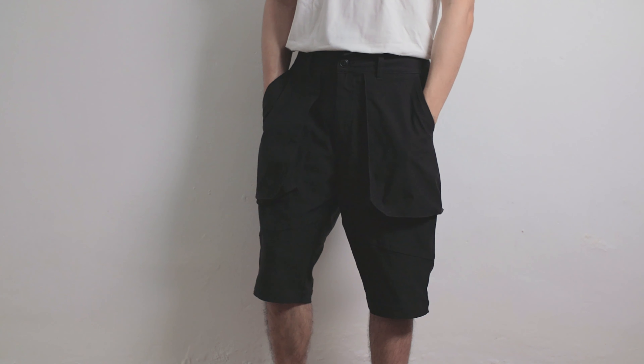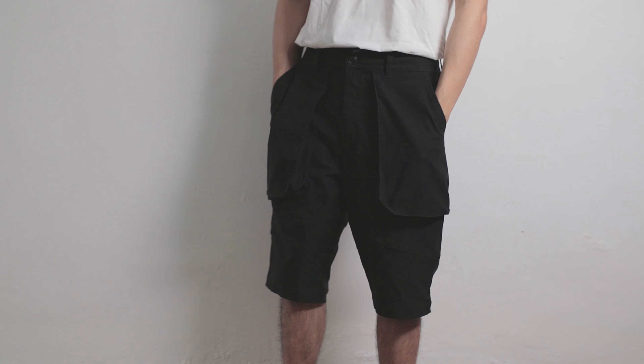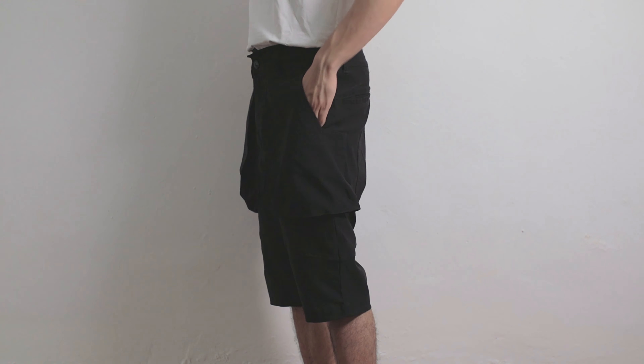Let's first take a look at the design and silhouette of the shorts because I think this is one of the strongest aspects of it. It draws quite a lot of inspiration and combines some of the best parts of both the previous Capacity Crop Pants and the Pleon Cargo Pants. My favorite part about this pair and all of the previous pants I have reviewed is that they are rather minimal looking compared to many other functional or techwear looking pants around this price range.